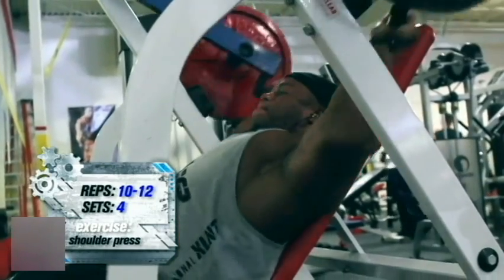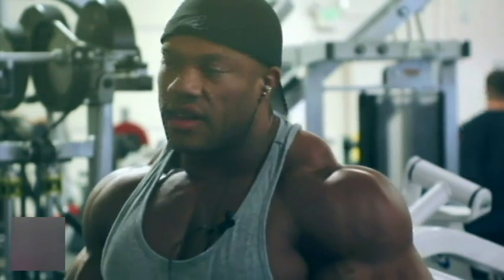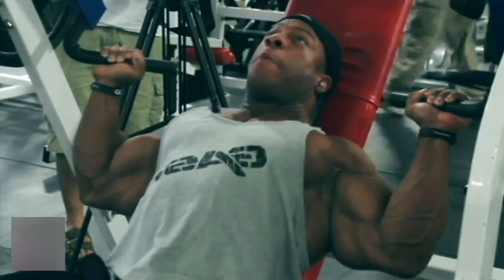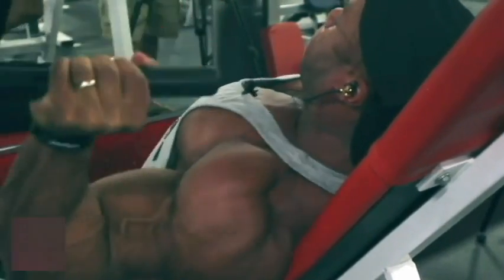No matter if you're having a good day or a bad day, the numbers on the weight are the same. So even when you're having a bad day, the smallest weight can seem heavy. On a good day, a good day's a good day, but the goal is to make sure that even on those bad days, those days that you're dieting and you're hurting and you want to give up, you make those days your best workout. You find something in you that you step up.